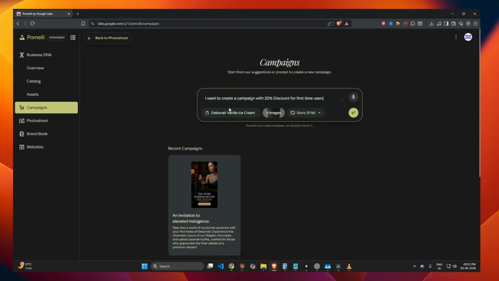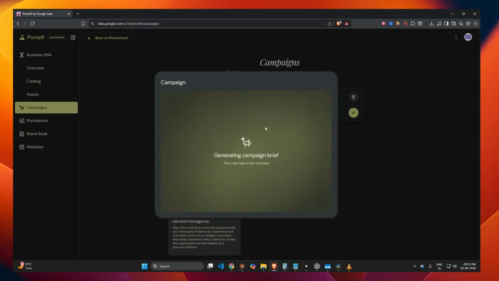And then once you do that, you click on send, and the campaign will start generating immediately. Now this will take some time. Let's give it some time and let's see what it comes up with.